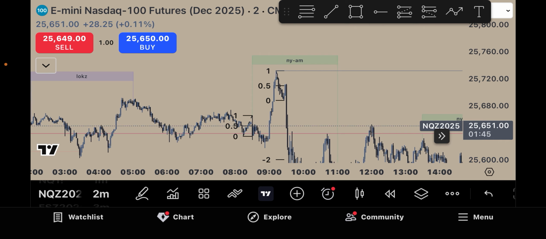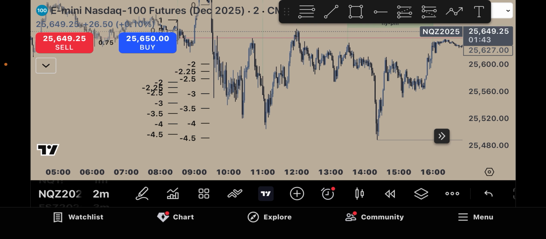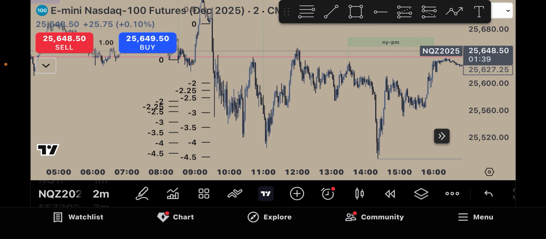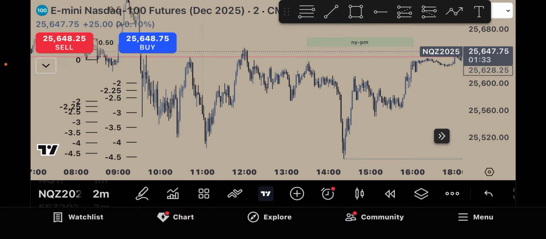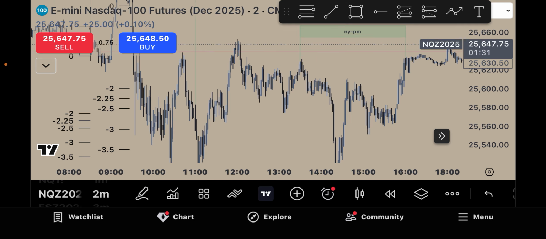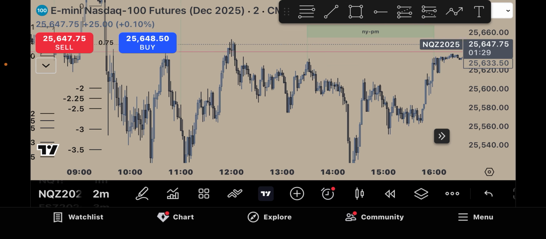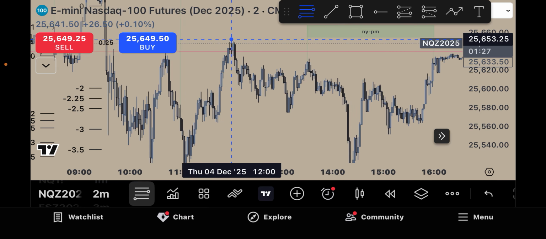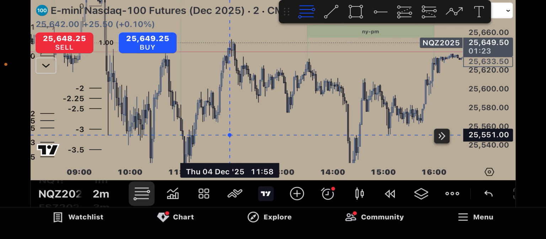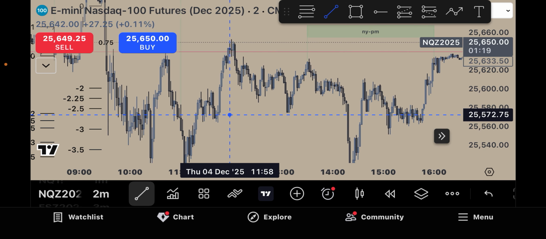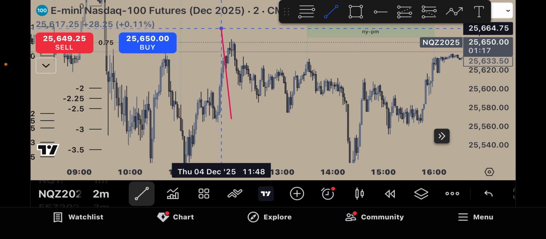Using the pre-930 manipulation leg, you would have caught a better entry in the -4.5, but I didn't even take a trade today just because I didn't really see anything, and I didn't even look for anything. I was too sick. But we have this, anything past 12, okay? Let's say it's past 12, I think. Yep, right here, past 12. Right, there's the line right there for the 12 o'clock mark.